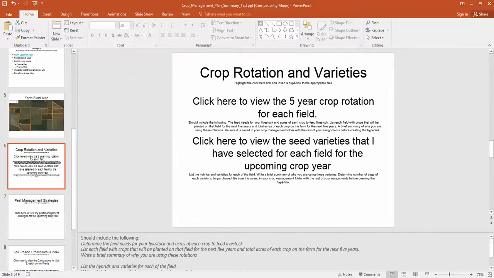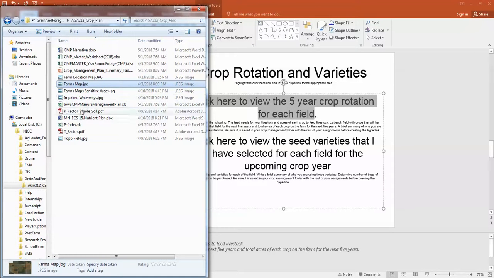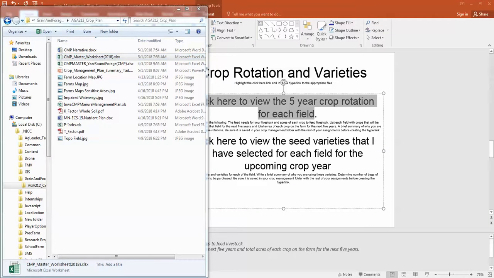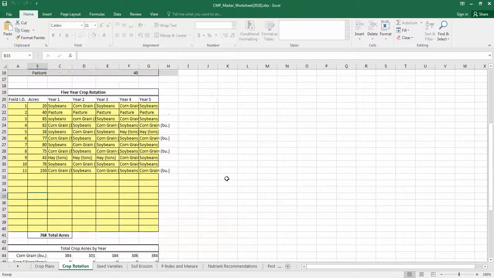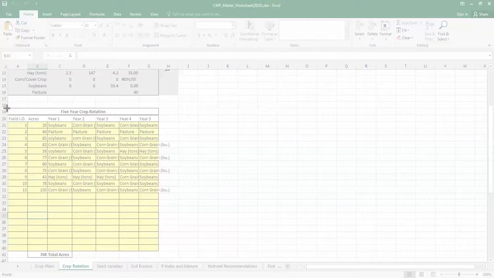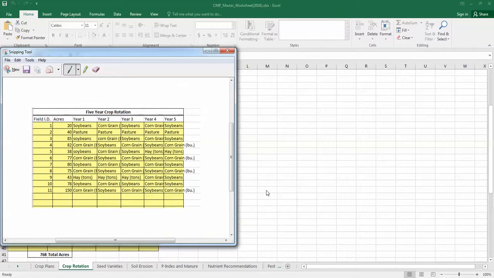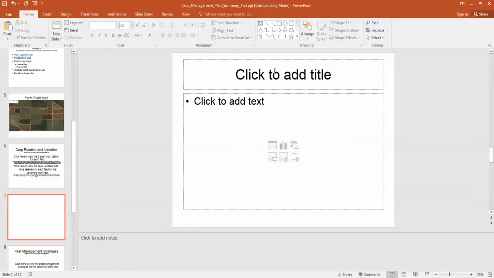The next slide down, I'm going to come in and click the one-to-five-year crop rotation in each field. Well, that is in the actual master plan. So I'm going to come in there, and again I could hyperlink it. Or you could do the same thing as you did with the Snipping Tool. I can open up my master worksheet here, bring that onto the screen and find my crop rotation, which is right here. I'll use that Snipping Tool again if I want, draw a box around that, and there's my crop year rotation. Once it's been snipped, all I've got to do is put in a new slide, crop rotation.